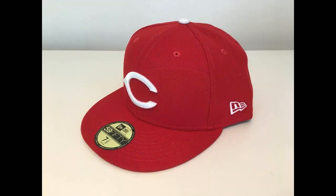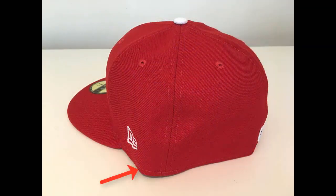I actually got a new Cincinnati Reds 5950 fitted, and I'm going to try putting that through the normal paces, which is really three or four things. Number one, I'll put it on a hat jack to get my long oval head shape in there. Secondly, I'll get the folds out that usually occur on the sides of the cap, the way it's been stored in the store with the back folded in to the cap. I like to steam those wrinkles out.